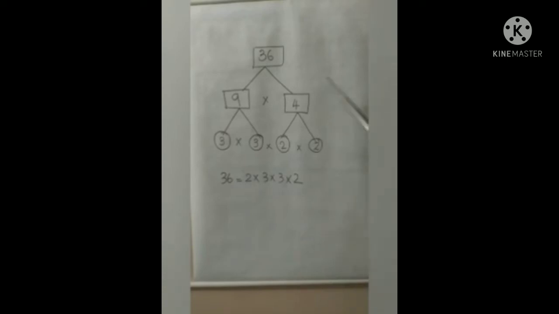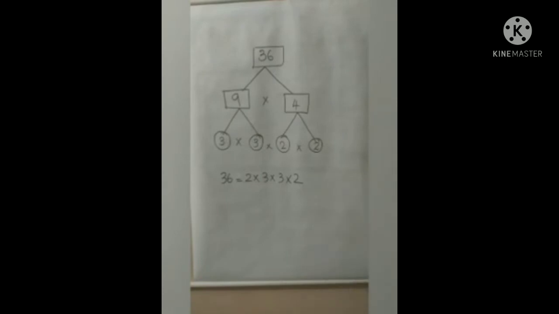Now, factorizing in this way, like the branches of a tree, is known as a factor tree, isn't it? We express this prime factorization by first expressing 36 as two branches. Which are the first two branches? 9 and 4. The product of 9 and 4 gives you 36. Now, again you simplify this 9 by factorizing: 9 again is 3 into 3. Again 4. So in this method, in the final step, all the numbers should be prime.